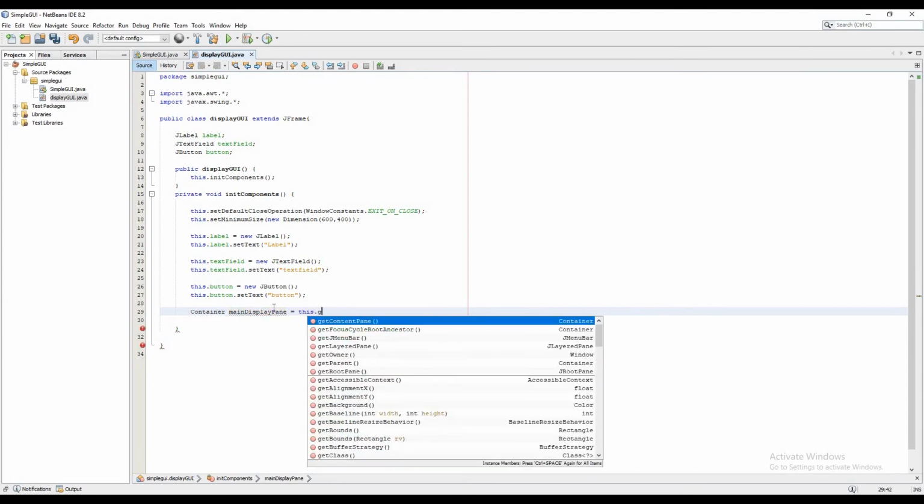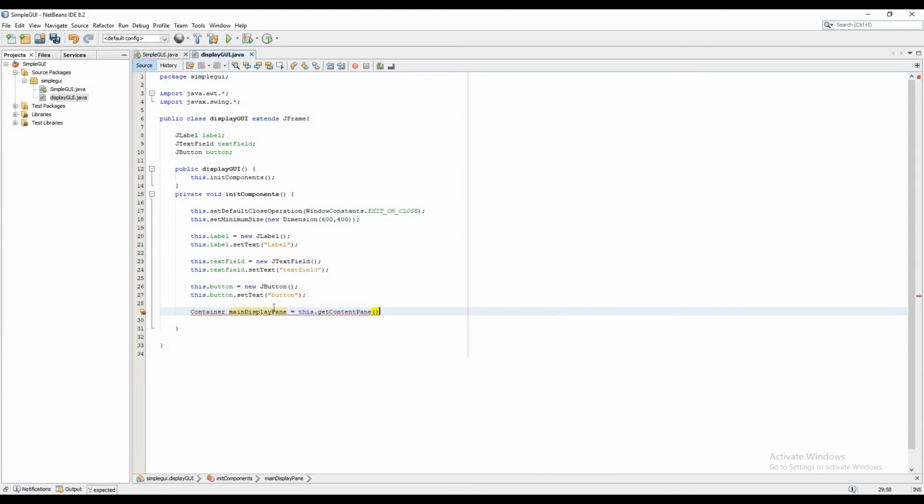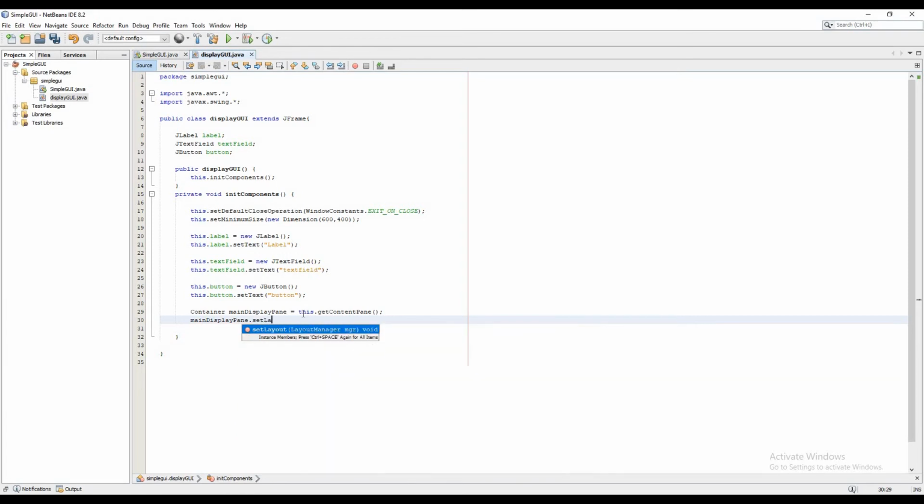So we're going to go Container mainDisplayPane equals this.getContentPane, and then on the next line we're going to go mainDisplayPane.setLayout, and then inside the parentheses we're going to go new GridBagLayout. We're going to be using GridBagLayout and GridBagConstraints to position and create these buttons and these elements for the GUI.